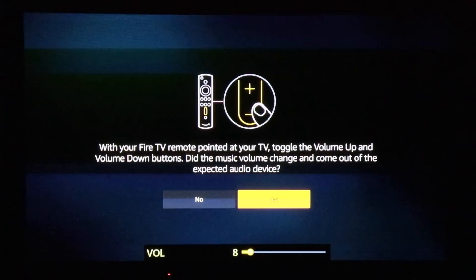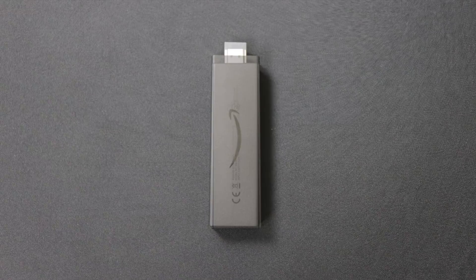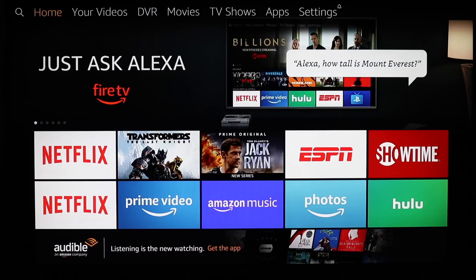So let's talk design. The Amazon Fire TV Stick is not what I would call beautiful, but it is functional — it works. Overall, it does what it's supposed to do. It is a little bit long. I did plug it into the front of my AV receiver at one point just to see how it would look, and it sticks pretty far out. So I would suggest you put it either behind your TV or in one of the HDMI inputs along the back of your receiver.